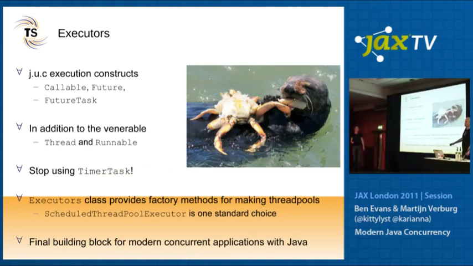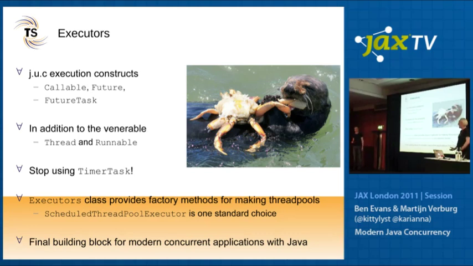Okay, executors. So if queues are how we link things together, executors are what happens. So what happens to actually execute our code. And there's quite an interesting thing here, because in terms of talking about what's coming in the future, currently we've got things which are essentially thread pools, and basically a callable and a future task. These are ways of modeling execution, but they're not the only ones that we have. So in a bit we're going to talk about fork and join, and that represents a slightly different style for how you actually execute.